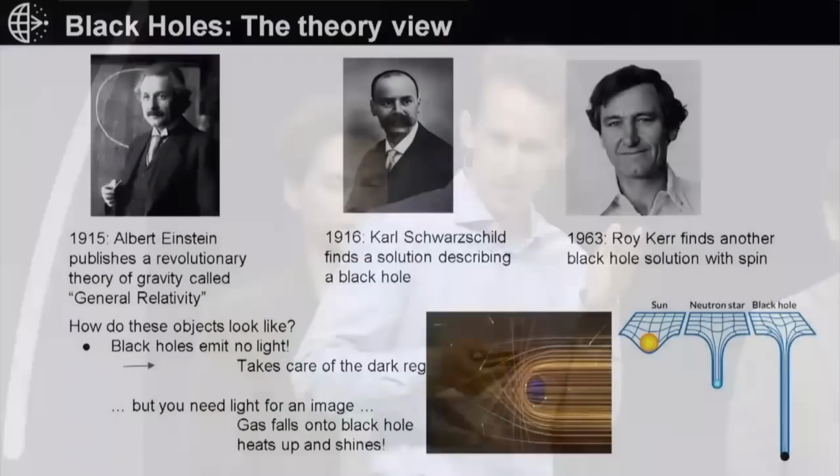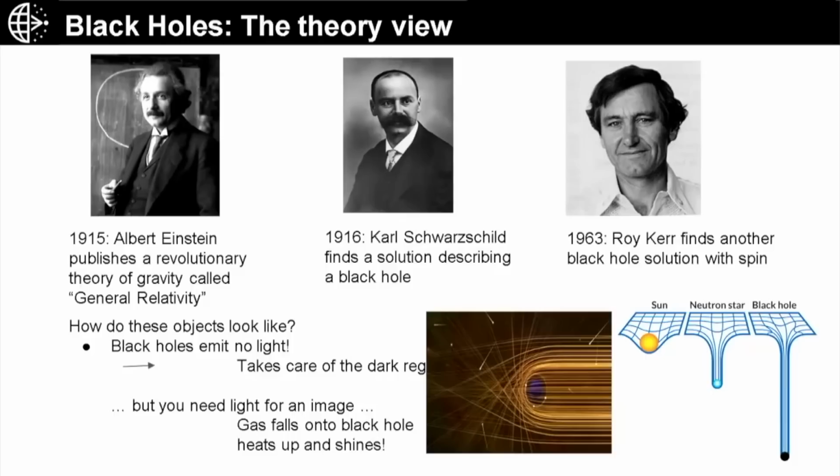Well, we need to dig a little deeper, and we need some simulations that I will show you on the next slide. So you see in this lower image that these light rays are getting closer and closer to the black hole, and the closer they get, the more they're deflected by the black hole until they get too close, and then they get absorbed by the black hole. And that's what's giving rise to what we call the shadow, the lensed structure of the event horizon that we see at infinity in our telescopes.